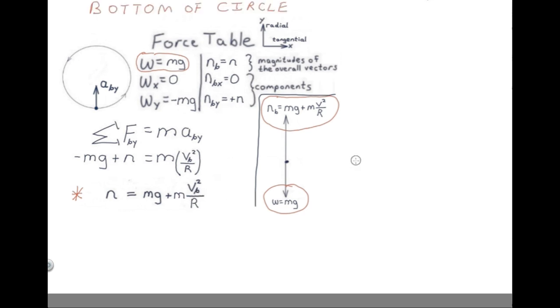Does that make sense? Well, the normal force has two jobs, so to speak, at the bottom of the circle. Job number 1, the upward normal force has to cancel out the downward weight force. And job number 2, the upward normal force has to create the upward radial acceleration, which is necessary for the pilot to maintain their circular path of motion. So yes, it does make sense that the magnitude of the normal force equals mg to cancel out the weight force plus m v squared over r to provide the upward radial acceleration which is necessary for the pilot to maintain their circular path of motion.